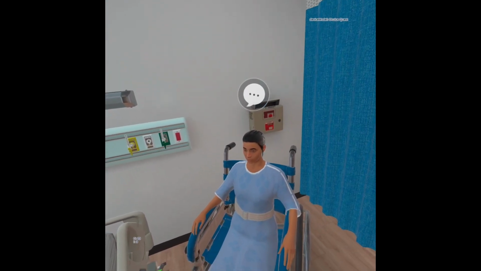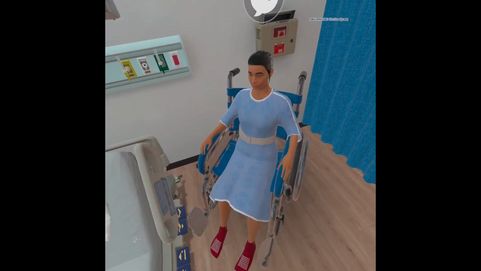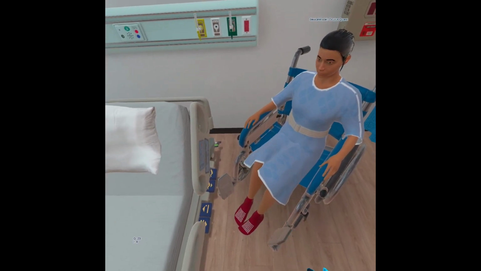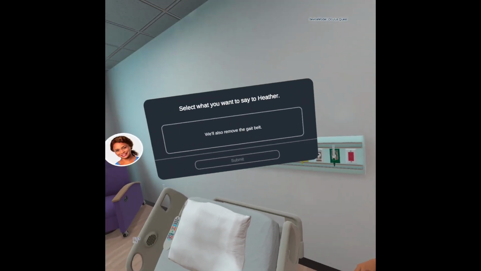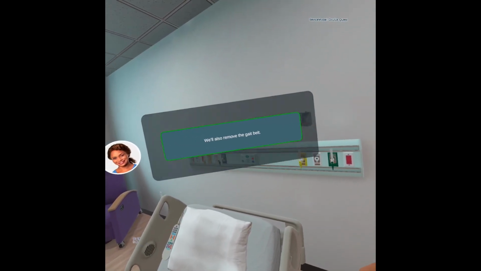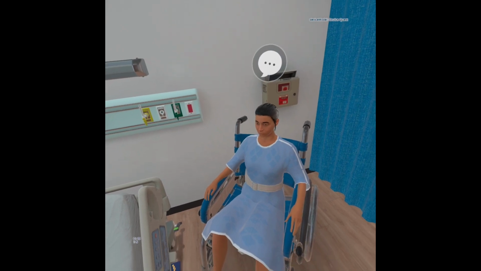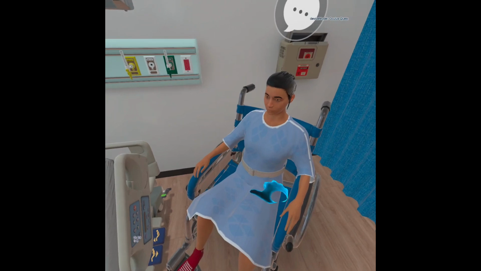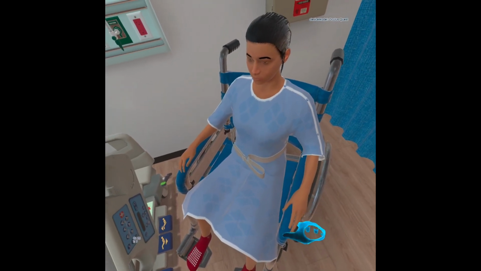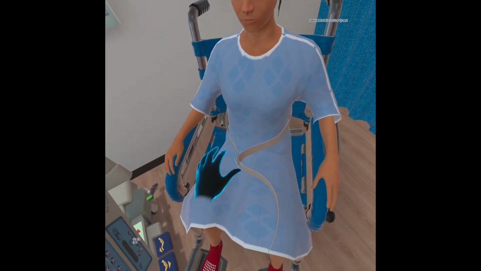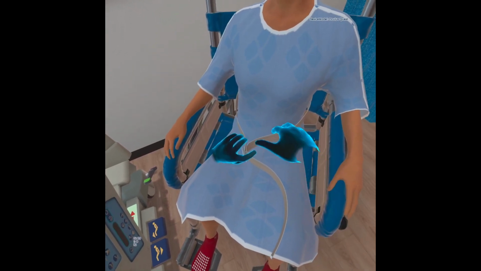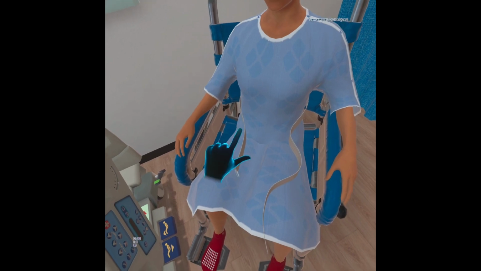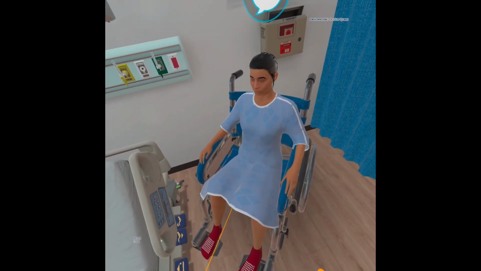We're going to move the footrest back into place since you're about to be transported. Okay. Show me. We'll also remove the gait belt. I've untucked the end of the belt strap. You do the next part. Continue. I'll remove the gait belt and put it away.